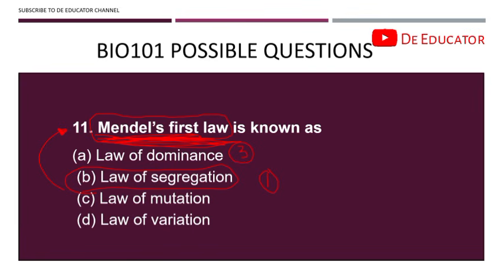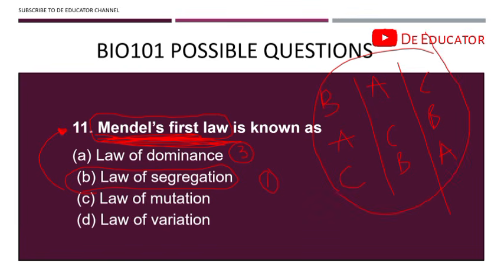Now you might want to ask a question: in some textbooks you see that first is the law of dominance, second is the law of segregation. Those textbooks did not arrange it according to the ranking. It's like if you ask me to list the first three alphabets in an exam. If I say number one B, number two A, number three C, then another person does number one A, number two C, number three B, then another person does number one C, number two B, number three A, do you know that all of us will get the same mark?